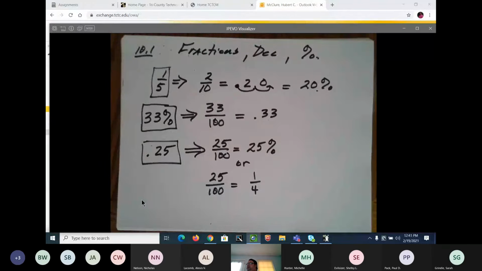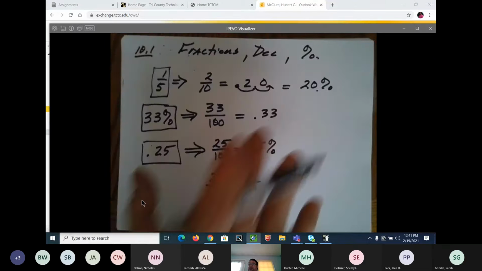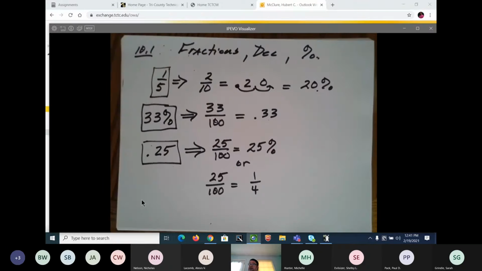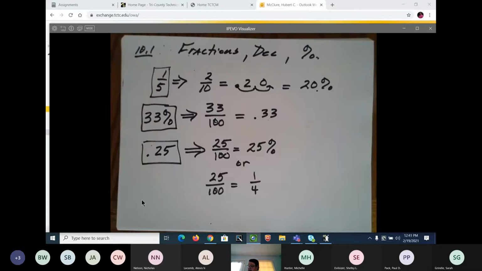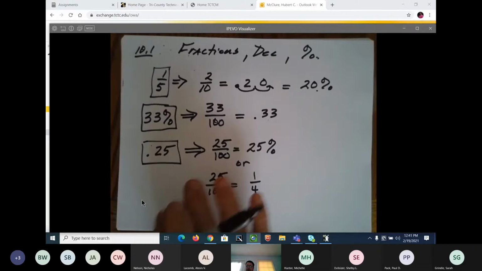I'm not going to sit here and go through 10 or 15 problems with you on this when I could spend more time on scientific notation or adding and subtracting fractions. I think it's more important to go over that. Everybody that graduates high school should be able to do this. That should come from sixth grade, maybe? Now, that's the first part of 10.1.